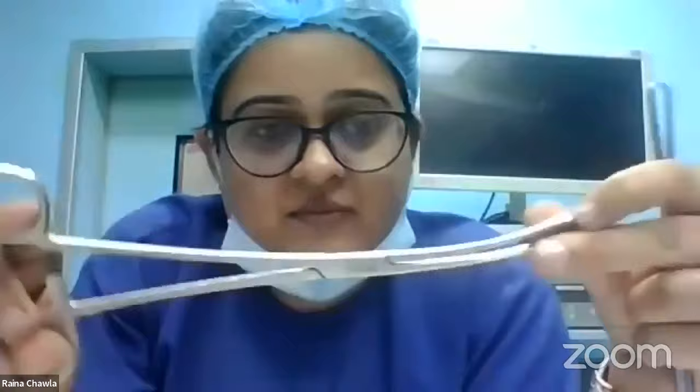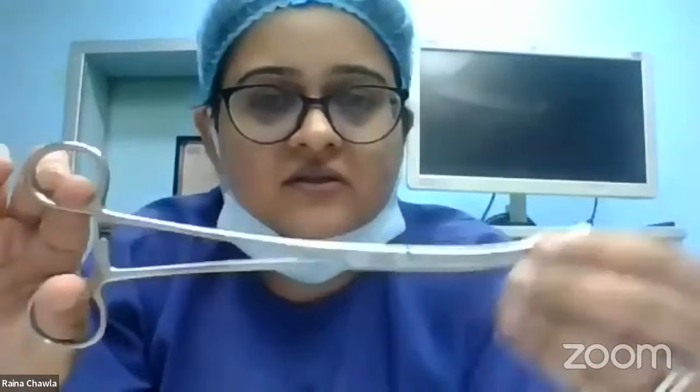So these two instruments, can you see this? This is a vulsellum. It's a long instrument. It has a slight curve in the middle. And if you look carefully at the ends, can you see those? Those are the teeth. I'll put it across my hand. So you can see these are the teeth. So it's a traumatic instrument. Anything which has teeth at the end like this is traumatic. That means it can cause trauma to the tissue you're holding.